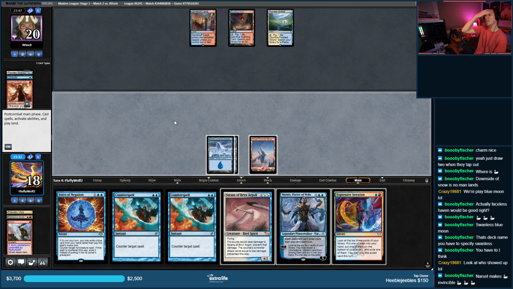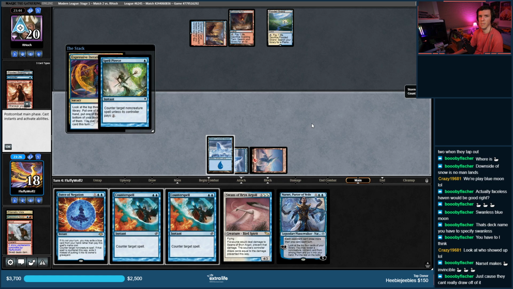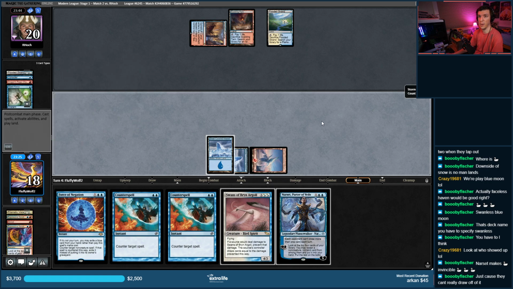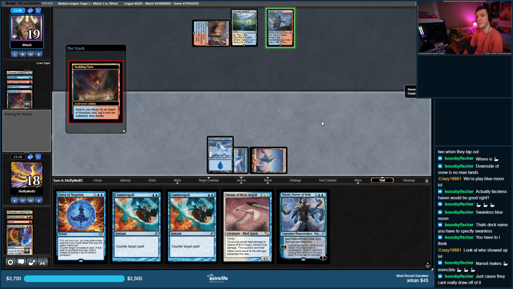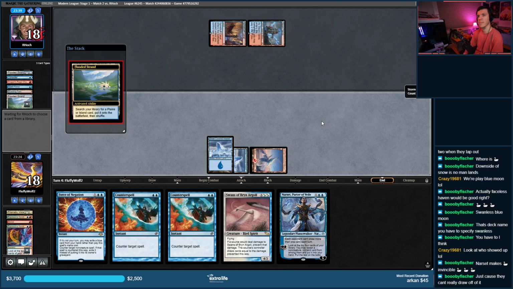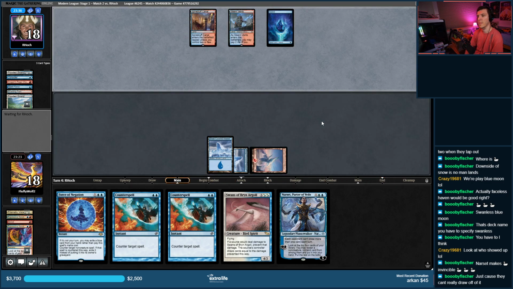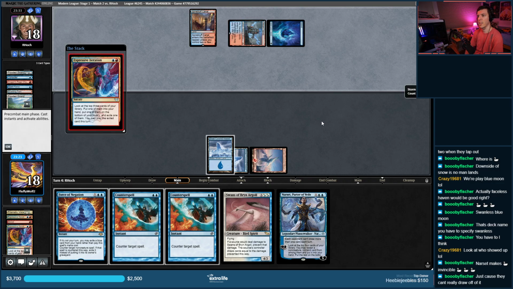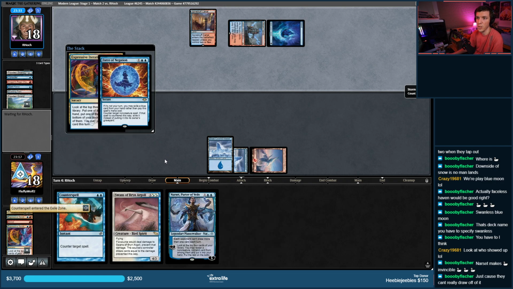So much open mana. You know what? They won't counter this. Spell Pierce. Just has Spell Pierce. All right. Fetches and fetches. They could get rid of my Narset and stuff. Your turn.